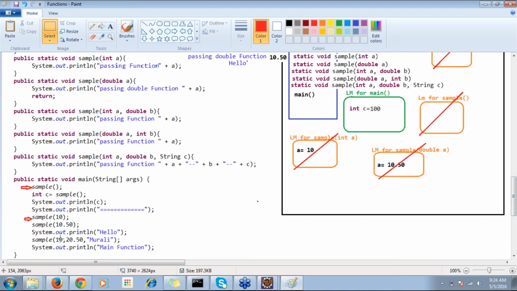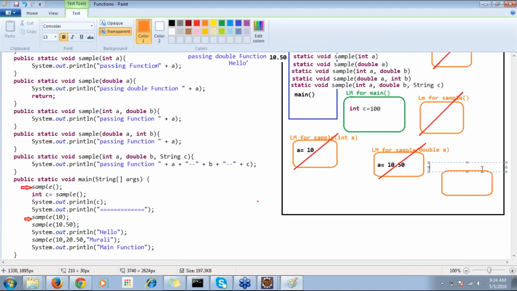Then sample 10, 20.50, Murali. So once again memory for that one will be created, which matches with local memory for sample. I'm passing 10, 20.50, Murali.